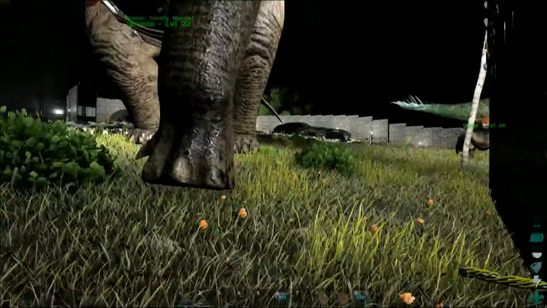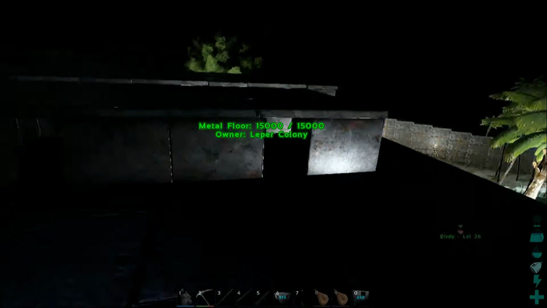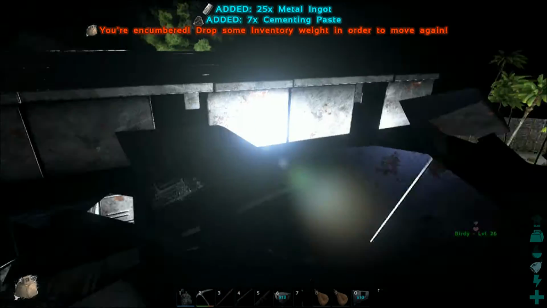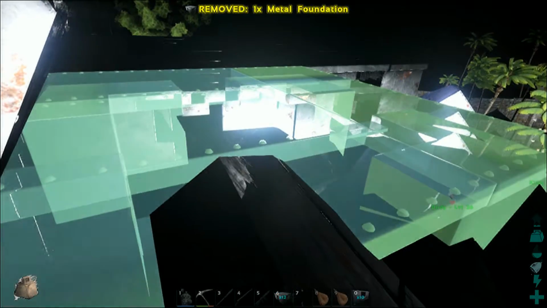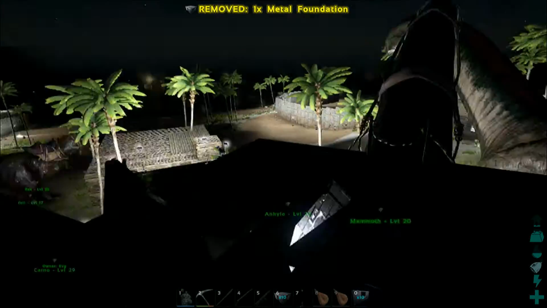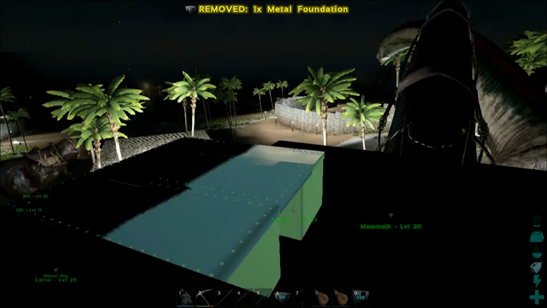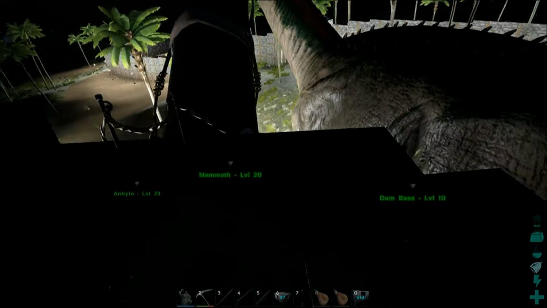So we need to get rid of some dinos. It's dark outside already, but night here is fine. It's kind of quick, so we should be good. Okay, I'm all overweight already. It's working pretty good right now. My plan is working out from what I was planning to do, I think.